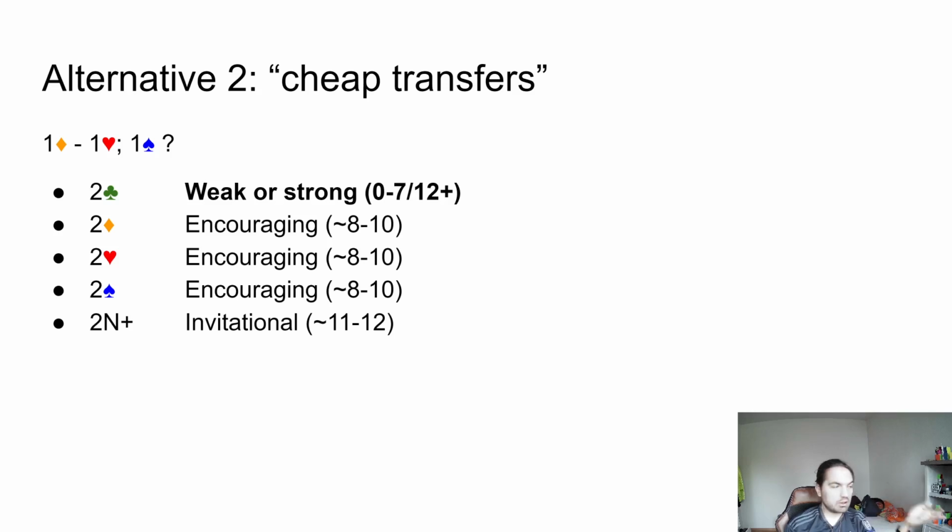Now the second alternative, so it's not XYZ, it's called cheap transfers. So in this case, what it would mean is two clubs is weak or strong. So it's roughly 0 to 7 or 12 plus. Everything on the 2 level is mildly invitational, so 8 to 10. I call it encouraging, like a constructive or whatever you want to call it.